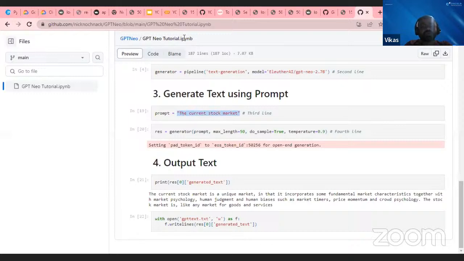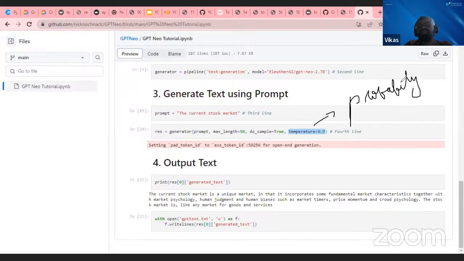Then I'm creating one question here. You can see the question is the prompt. Okay, so the question is the prompt, guys. And then this prompt I'm passing to my generator. So what is my generator? Generator is nothing but my model here. Then to the generator, I'm passing my prompt. I'm saying maximum 50 words, please create as output, do sampling. Yes, do sampling. Please do sampling when you try to generate, and temperature, I will talk about it tomorrow. So what is this temperature actually? This temperature, guys, can affect our probability generation actually.